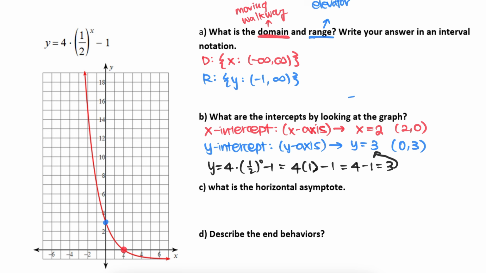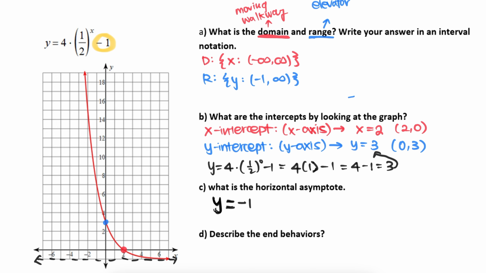And the next question says, what is the horizontal asymptote? We just talked about it. Horizontal asymptote could be found at the end of your equation, -1. That means it's going to be translated down 1 unit. Horizontal asymptote is going to be y equals -1. Do not just give me -1. Horizontal asymptote should be y equals -1 so that I could have a horizontal line. Okay, I could even graph it. Horizontal line should be right here. Okay, that is your horizontal asymptote where your graph will never cross.